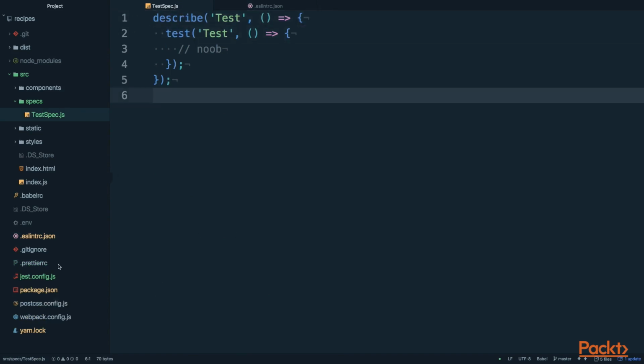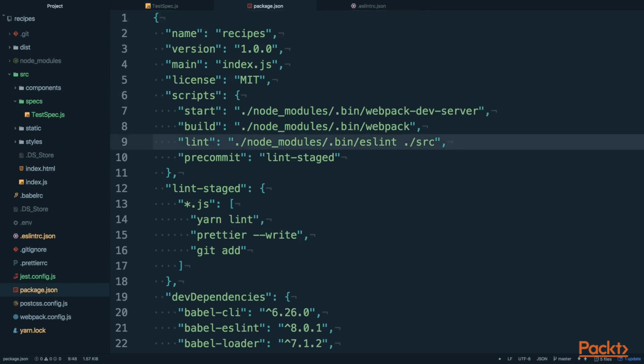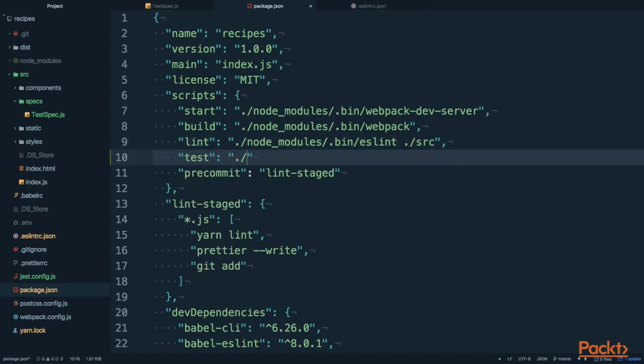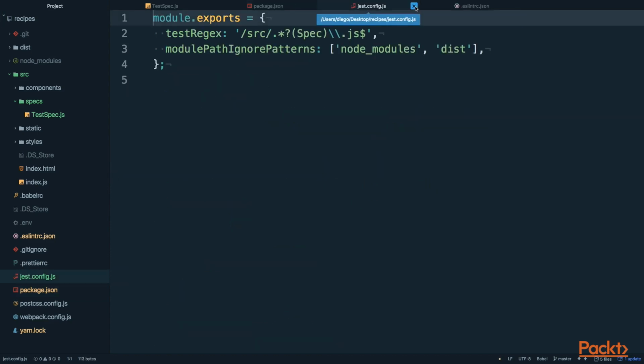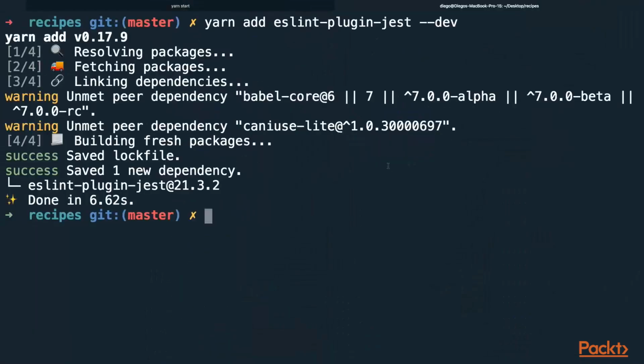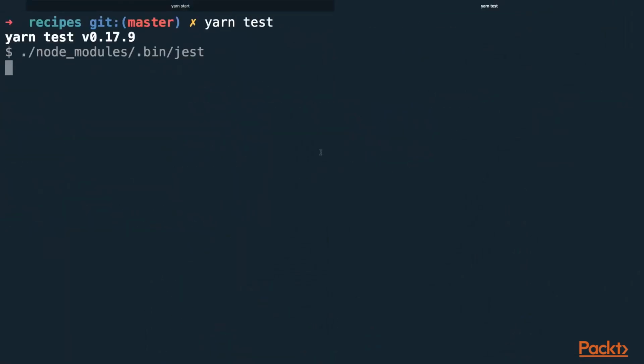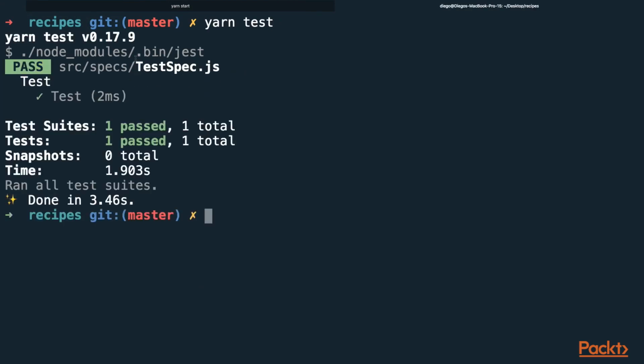Finally, let's create an npm script to run our test. So go to your package.json and create a new script called test. This script is going to call the Jest binary from inside our node_modules. When running this script, Jest automatically identifies the Jest config file and applies the configuration that you passed in there. So let's try it. Now we can see that Jest identified our test spec file and that it ran one test inside of it. Since that test doesn't have any content, Jest tells us that that test ran successfully. Cool. Now that you installed and set up Jest, we can now create real test files.